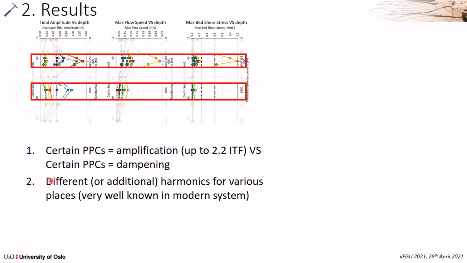The second thing you see is that you have additional tidal harmonics that appear at certain places, but are absent from others. So you have a differentiation of the tidal amplification throughout the basin. It's something which is very well known from the modern system, but quite poorly documented in the rock record. There are 2 papers by Longitano et al., I think Domenico Chiarella was in it as well, 2012 and maybe 2016, that talk about the importance of physiography and relief of the seafloor on tidal propagation. So you may also want to check these papers out.